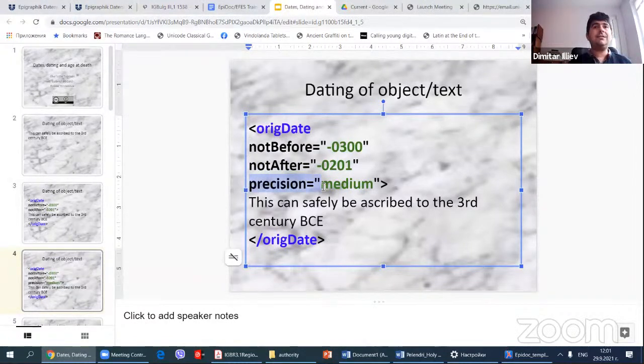Then you can add the precision attribute, which, if you put it as an attribute in your metadata, will add a CA to your dating.